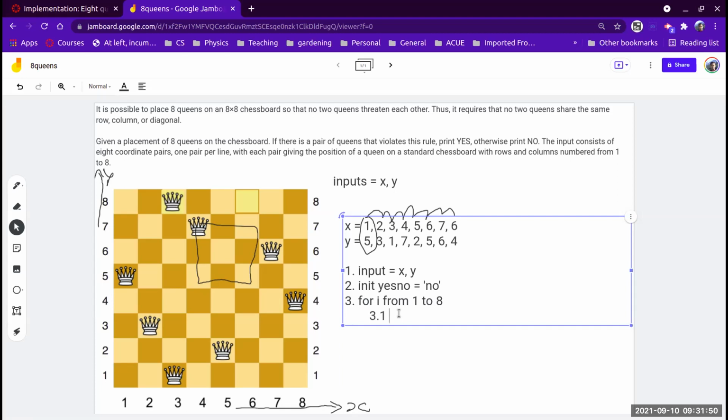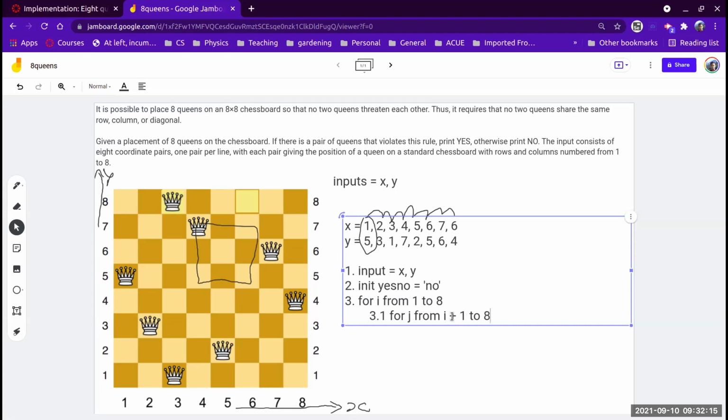So here the for loop starts, let's say, j from i plus 1. For example, if it is this one, the first pair of x and y we're going to use, then this should be i plus 1, right? So from i plus 1 to 8.